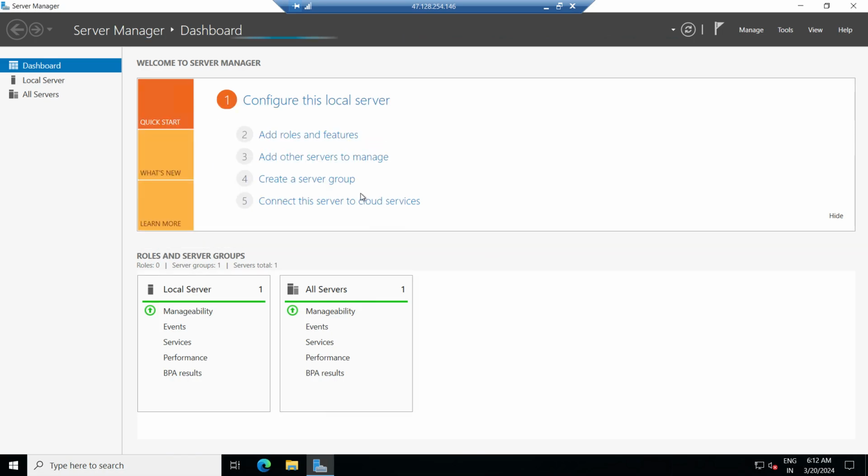And wait for a few minutes. They are scanning for installed and uninstalled services.